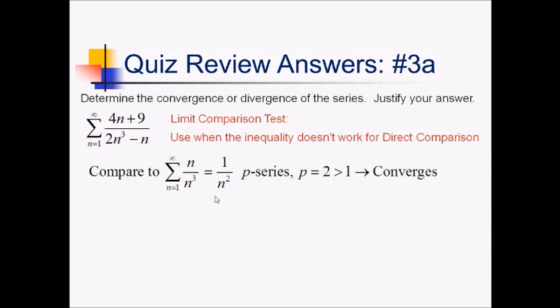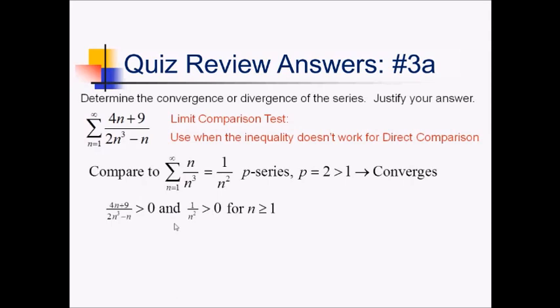So next, I'm going to need to verify that my comparison series and my original series are both positive, and we see that they are both going to be positive if you plug in, well, really n values of 1 or greater. So I'm going to write this original is greater than 0, and 1 over n squared or n over n cubed is greater than 0, as long as n is greater than or equal to 1.